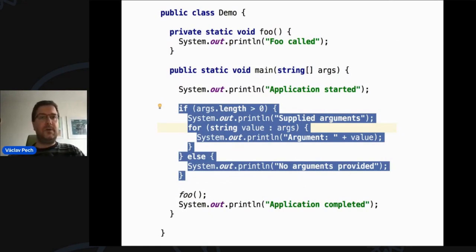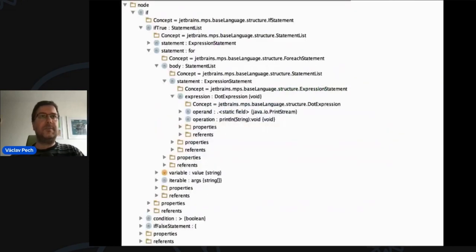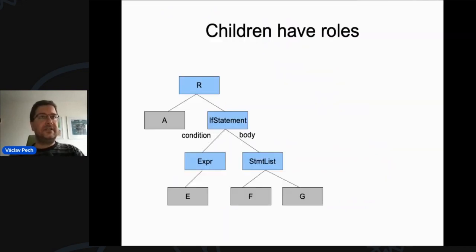So the code that is displayed on the screen is somehow abstracted into a tree structure on which the editor and the tooling can work. So to set the terminology right, how we do it in MPS so that we understand each other during this tutorial. Now, this little tree starts with a root node, so the node that has no parent, that might represent in Java, let's say, a Java class. That is called a root, and it has children. These children then obviously can have a parent, and then the children are in roles.